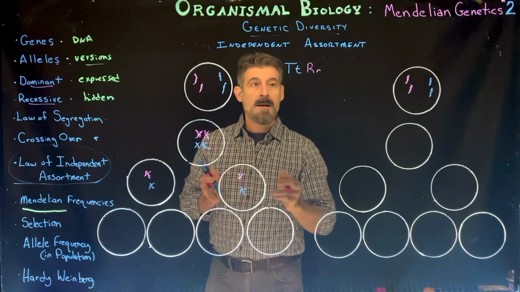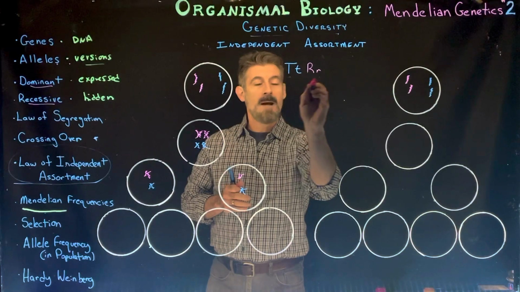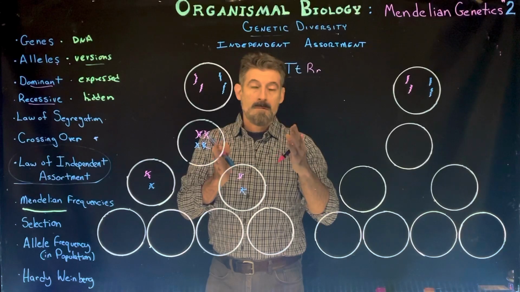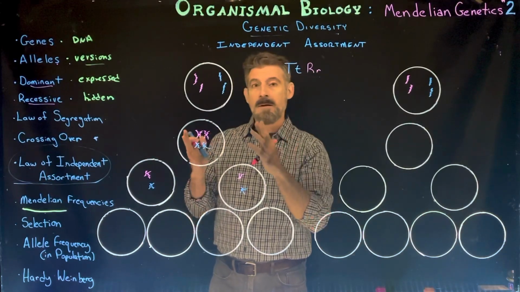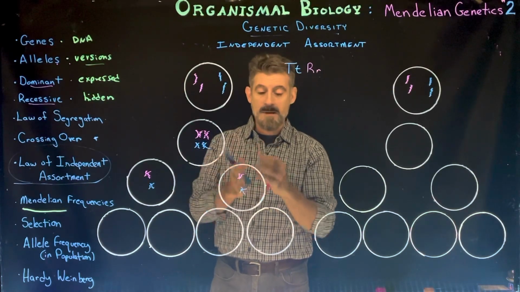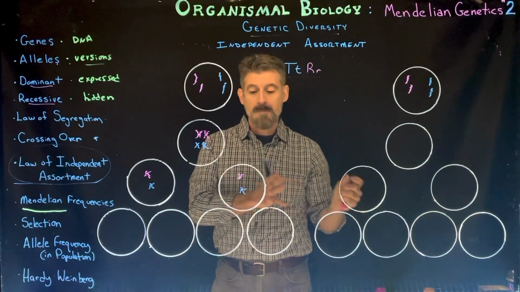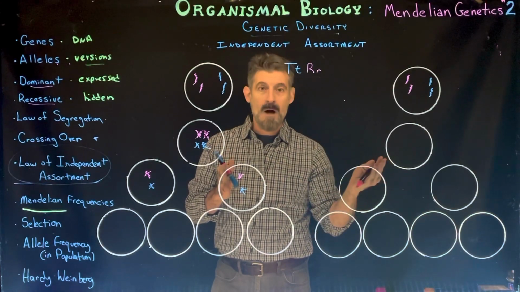So what we're going to look at now is, for an individual who has this heterozygous genotype, how the different alleles assort independently when we look at the chromosomal aspect of it through meiosis. As gametes form and the alleles go into the gametes, how does that pattern actually work to give us all those options?